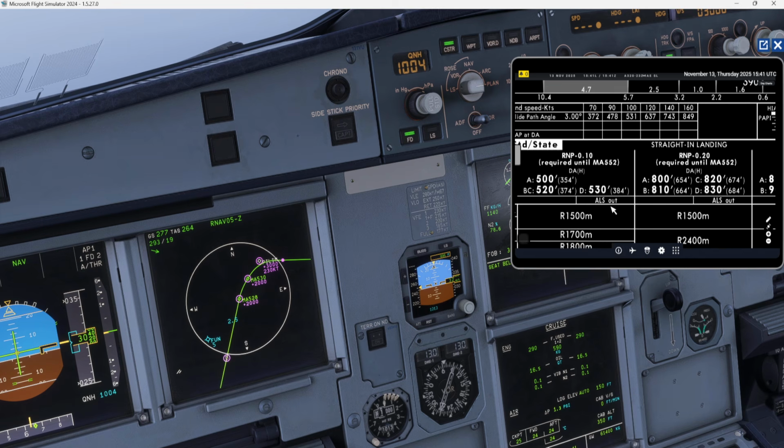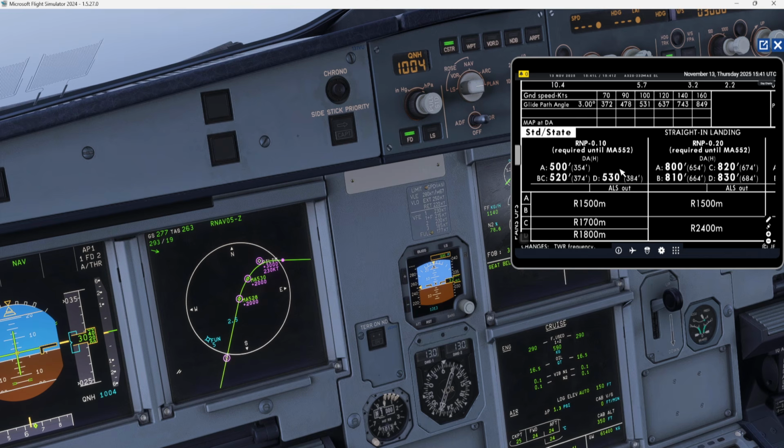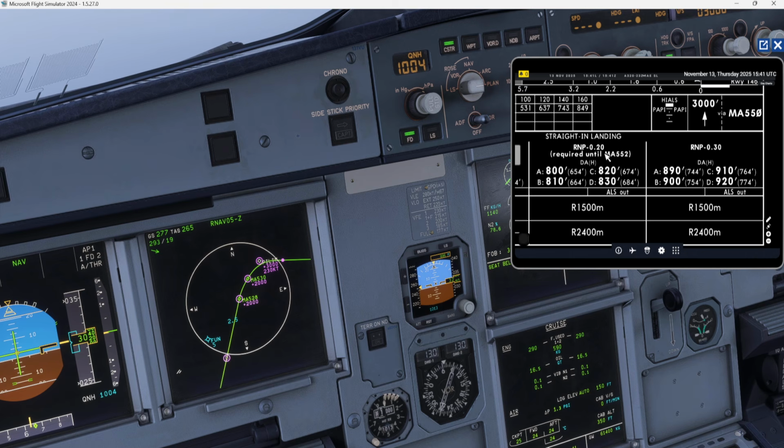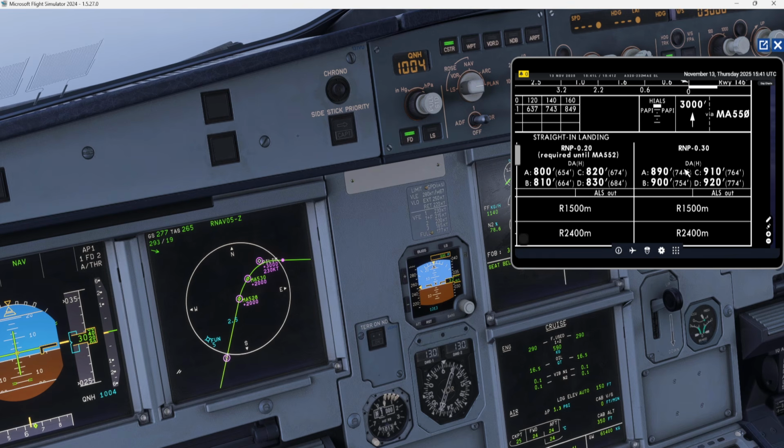Okay, so for the decision altitude, if my aircraft is more precise, I can go down more to decide if I continue the approach or I abort or go around. If we have 0.2, less accuracy. This one, the aircraft can deviate only 0.1, 0.1. So it is more precise. This one is less precise, 0.2, 0.2. So the decision altitude is going to be a little bit higher. And for the 0.3, my aircraft should maintain the accuracy. Maximum it can deviate 0.3 from here and 0.3 from here.